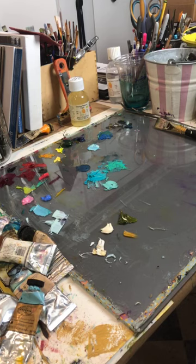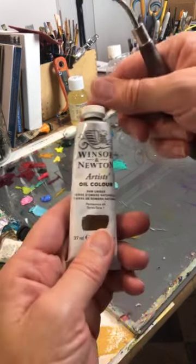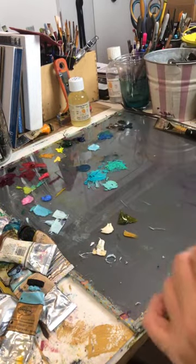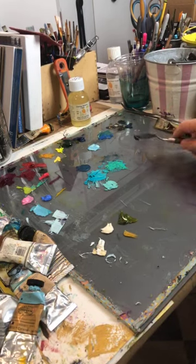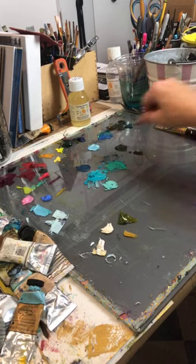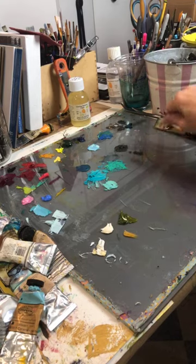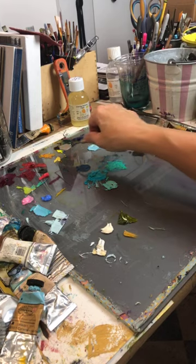So I need, Julie Burke had told me about, I never use like browns and stuff. So I got this raw umber, which she loves, and I love it too now. I need some kind of neutral background behind some of that in the tree. So we're going to use raw umber. And maybe add a little bit of ultramarine blue in there. And see if I, maybe just a little bit of Indian yellow.